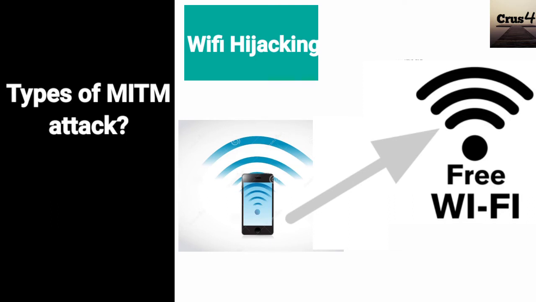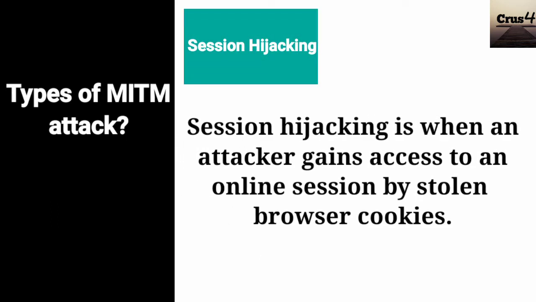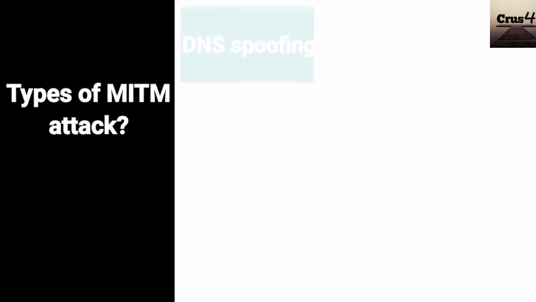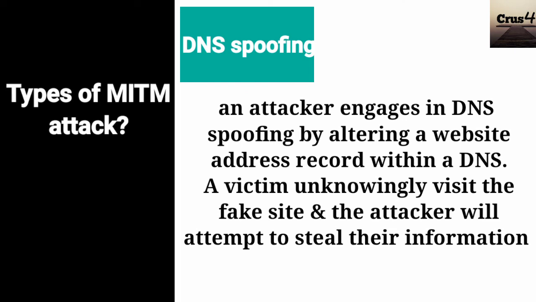Session hijacking. Session hijacking is when an attacker gains access to an online session by stolen browser cookies. DNS spoofing, Domain Name Server. An attacker engages in DNS spoofing by altering a website address record within a DNS. A victim unknowingly visits the fake site and the attacker will attempt to steal their information. So these are some common types of MITM attack.